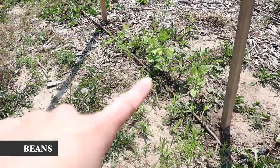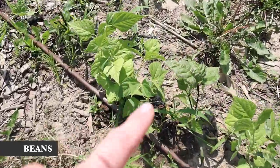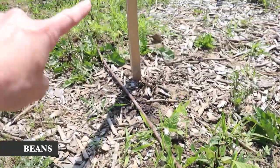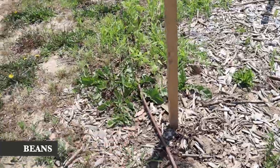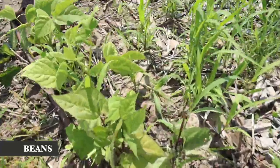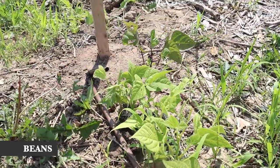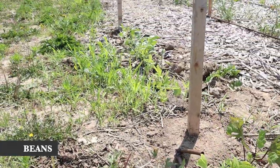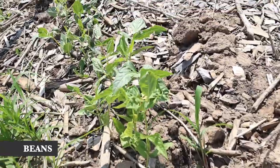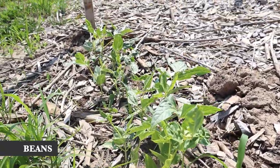I have a few different kinds of beans. These are just your standard yellow, purple, green mix — they're here and then over there. The seeds I think were three years old, so they're doing pretty well. And over here I have a really cool super long Chinese red bean from Baker Creek, so I'm hoping those turn out.